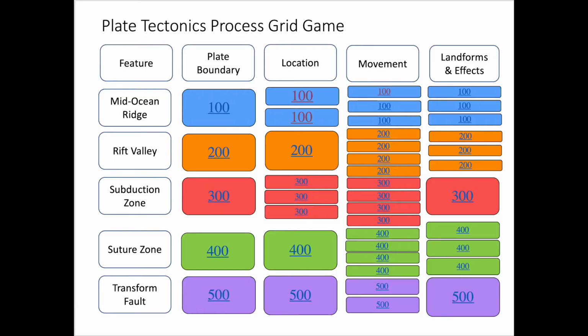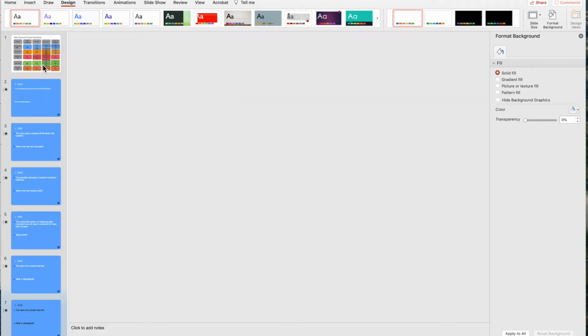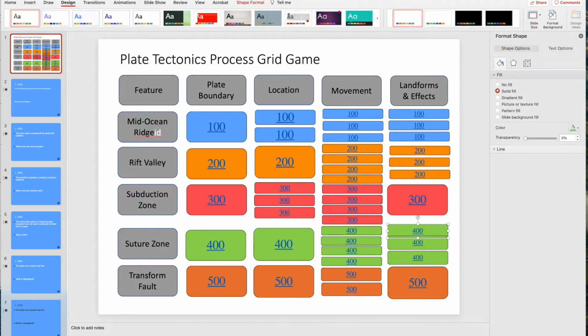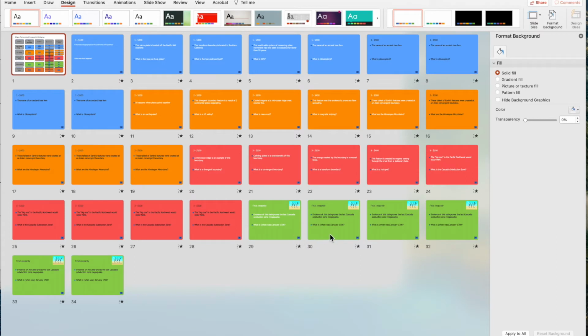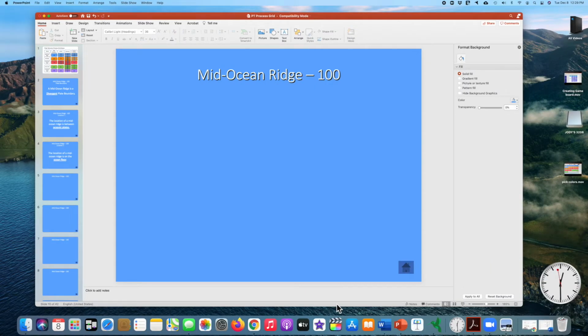It's time to go ahead and populate these cells with the correct question and corresponding slide. So for example, if I wanted to take a look at the green row, I have 1, 2, 3, 4, and 1, 2, 3. I have 9 total. I'm going to need 9 green slides that are corresponding. So let's go ahead and make a few more. Now that I have the number of slides that I need and they're properly color coded, I'm going to go ahead and create my questions, put my questions on each slide.